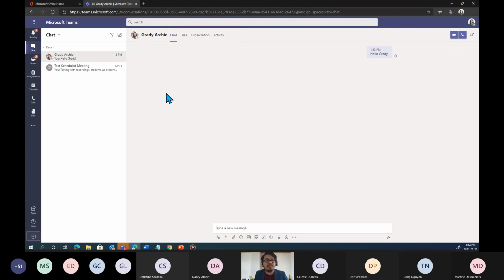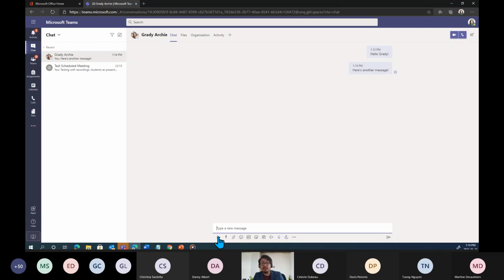So to actually message with Grady, all we really have to do is just send them a message, right? We can just type a new message here at the bottom and say, here's another message. Now, this is your one-to-one. The other options that you have when messaging your colleagues, right, is shown at the bottom of that text bar.